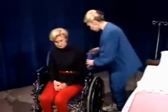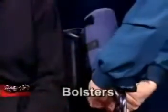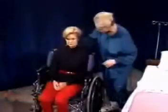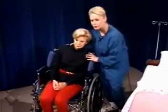This is called a lateral support bolster. When it's closed, it makes a round formation with the Velcro, like a bolster would be, and it's used on a patient that has decreased trunk control. That is, they tend to lean one side or another. It's fashioned around the wheelchair with the Velcro straps. I have the other one on our helper today already, and it shows that it holds the patient firmly in place. So if they tend to lean one way or another, it'll give them that extra support required.